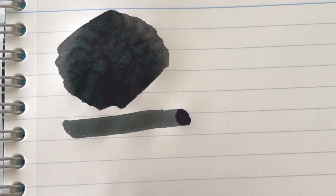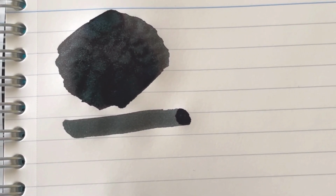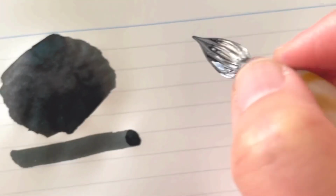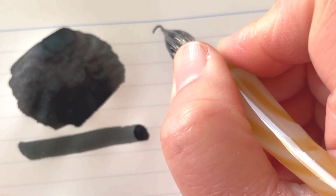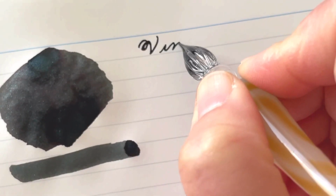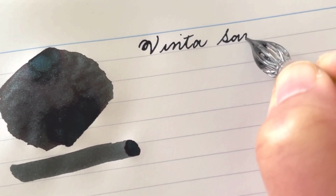This is probably my favorite out of the collection. I also like the pink one, but I was surprised that I like this ink because it's kind of magically mysterious, something like that. All right, so let me write the name. This is Vinta Salimbai.